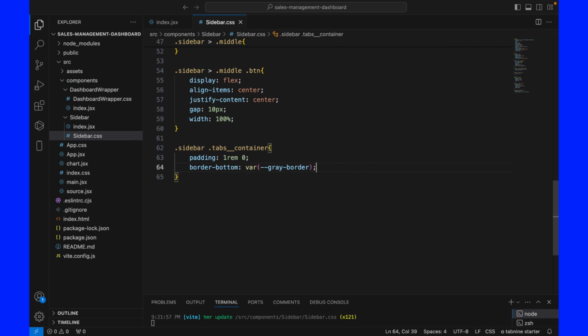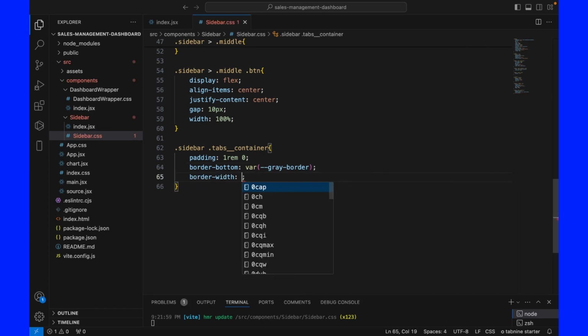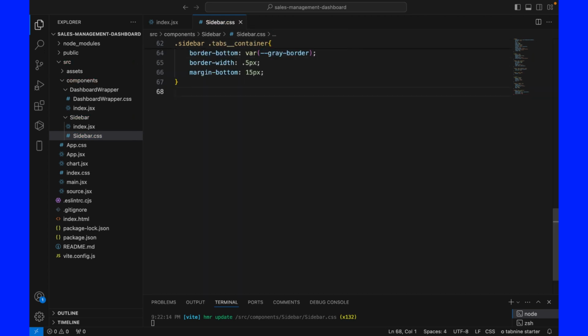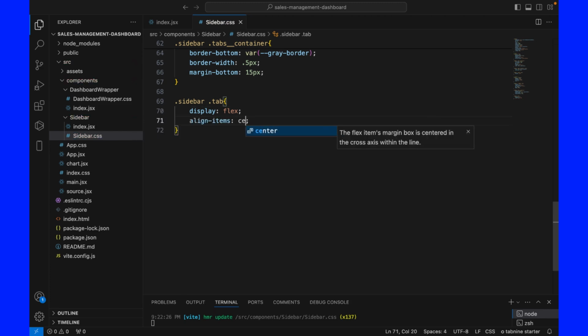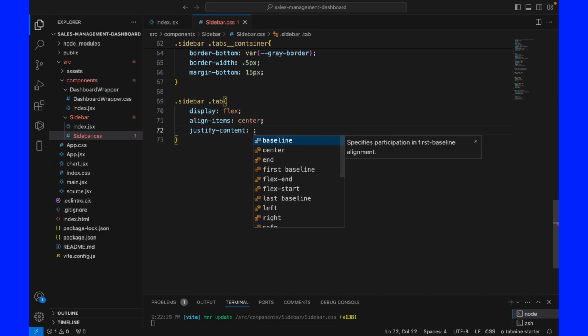And border bottom, let's use gray border, and let's reduce the border width to 0.5 pixel. We can just go straight and write 0.5 pixel. It's still the same as writing 0.5 pixel.